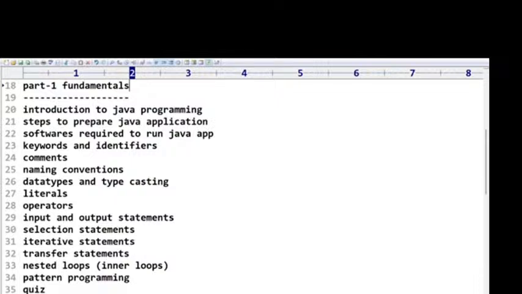Whatever program you type, will it be shared with us? Let's say you are typing the program as part of each topic, right? How will you provide that program, will you share it with us? Yes, we are going to share running notes. You can see here, it is the previous batch's running notes. Every program I'm going to type, and I will copy and share it. Everything I'm going to type and I will execute.